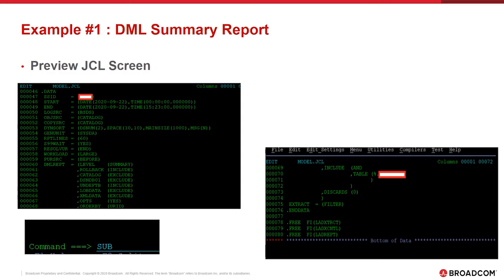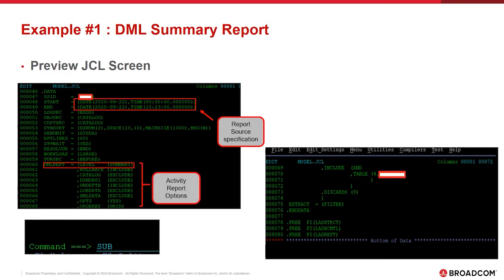These are the snapshots of different portions of the same job generated by Log Analyzer based on our specified options for most of the reports, and that we shall also see in the next steps. The slight deviations will depend on the activity report options choices for each particular report. For example, here you see the report source specifications, which the log range was specified on the previous screen. Just below that, we see all of the selections we made on the DML report landing page.